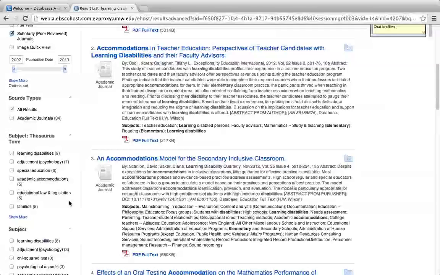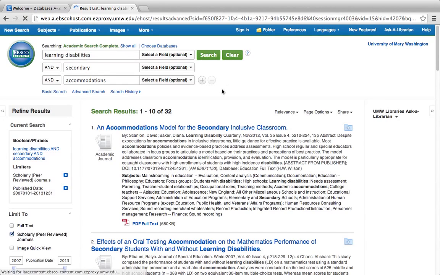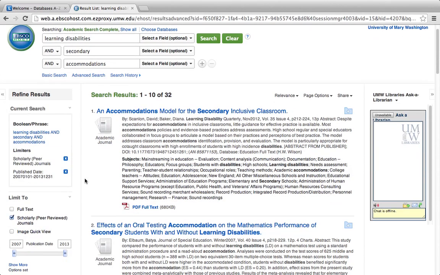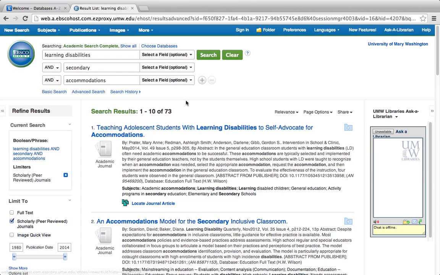So if you are doing a search and you have not found what you're looking for, so let's say I turn this into secondary, which is really going to change my results. Nope, not as much as I thought. But again, if it brings you to too few results, that will also help. If at any time you want to get rid of a limitation, so let's say I want to change this date, I can just unclick that button and that will change what I'm looking for.